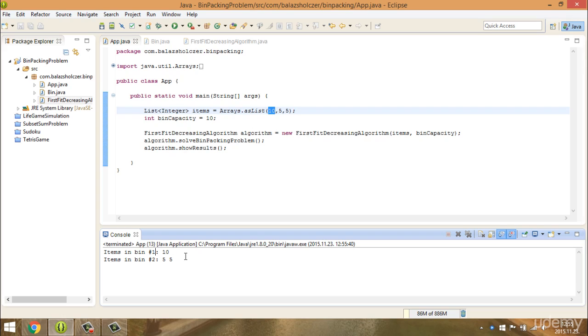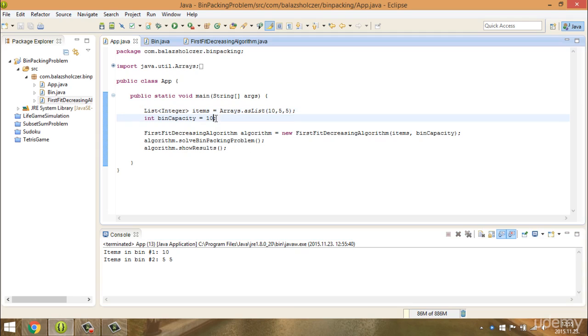Is it feasible? Of course, because the capacity is 10, the first contains 10, and the second one contains 10 as well. If the capacity is less, for example the capacity is 4 and we have the items 10, 5, 5, you may guess that there won't be a feasible solution. We are not able to put 5, let alone 10, into a bin of capacity 4. So the result should be no feasible solution.